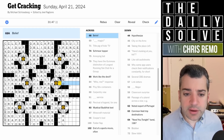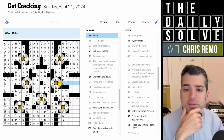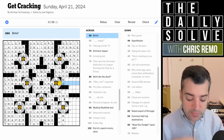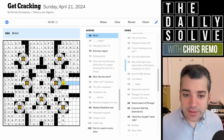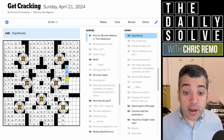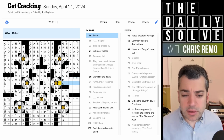I think this is going to rotate 90 degrees, because teal could become teak, ark with a K could become ark with a C. So that would mean this would be a word that could start with an L. That doesn't really help me. Roll from a show. I keep seeing that and not knowing what it is. What about this? Hypothesize. Oh, deposit something is to hypothesize it. That was straightforward. Okay. And belief is motive? Doesn't really work.